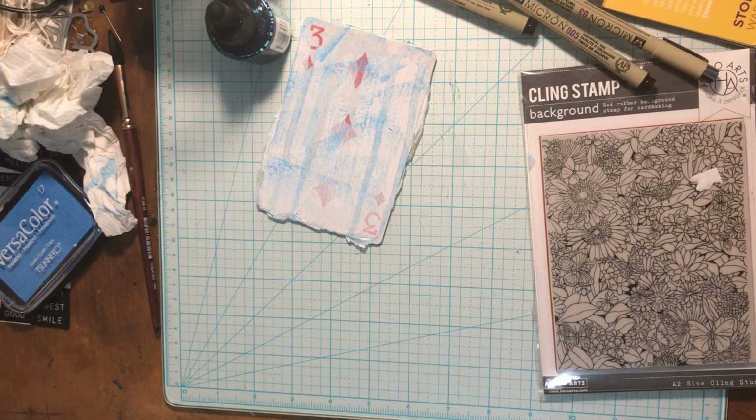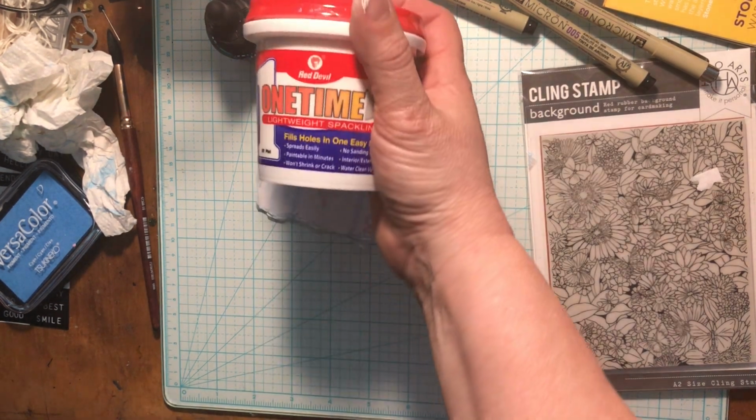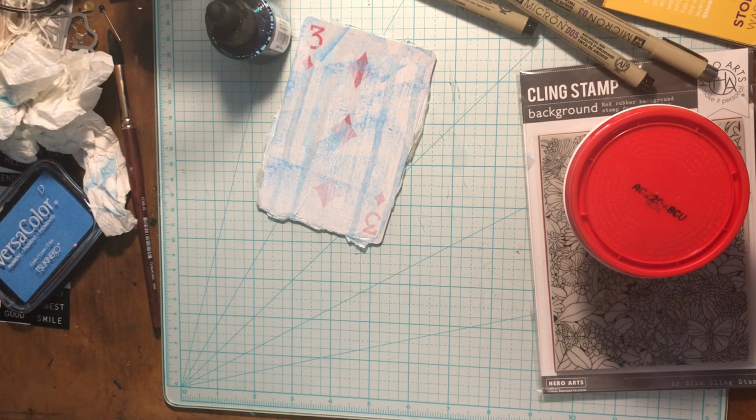Watercolor ground. I could use that. It's watercolor ground. Clear. What is that one? Clear gloss. Super fine. That's not what I want either. Okay, hang on. What I'm gonna, I guess I could use my grit paste. Oh, I know what to use. Duh. That's what I bought it for. It's sitting right here. Some spackle. One time spackle. Okay. This stuff might even be turquoise before it dries.